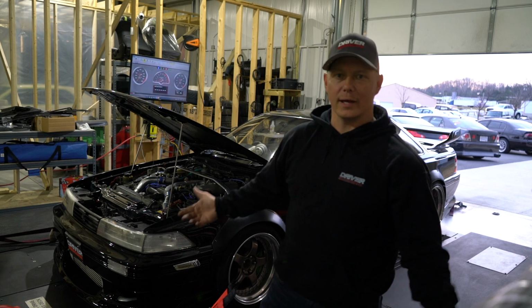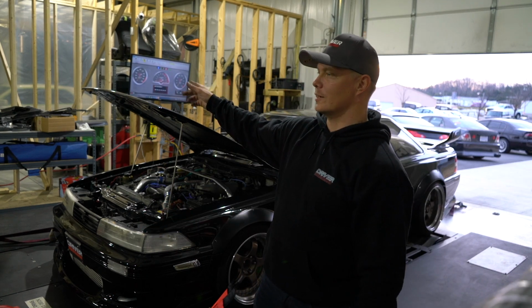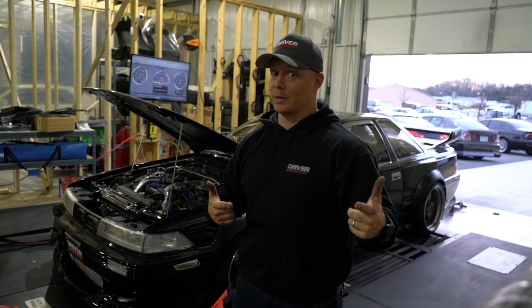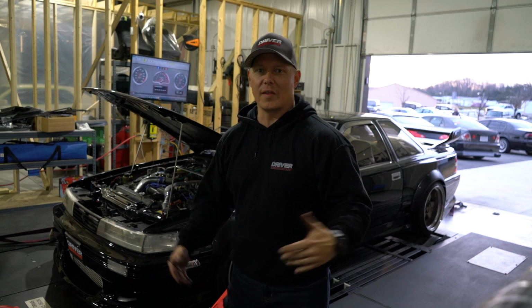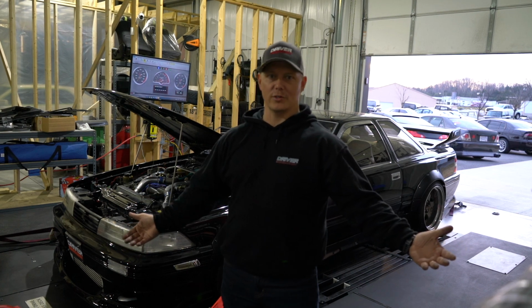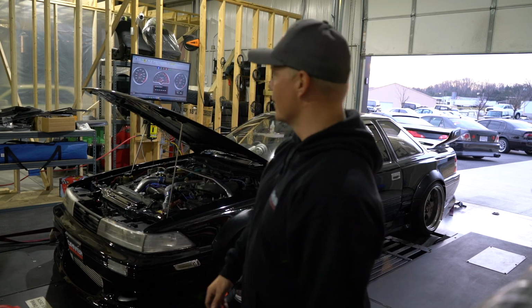Alright, so excuse the mess we got going on here at Fabland. We got Ed, our resident building expert, building us some compartments over here set up for storage, like an office space for Kendrick so he can do his multimedia stuff. Why he's not here today and letting me play with a camera, who knows, something about allergies. Nonetheless, we'll have the dyno room enclosed, and then we'll have storage in the overheads above it. While we're knocking that stuff out, excuse the mess. I'm not gonna delay and not show you guys something cool just because the workspace looks like havoc right now. But we'll get it right.